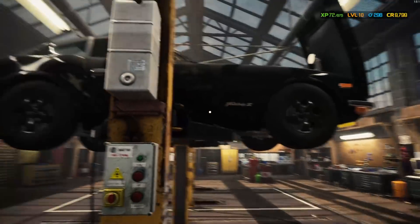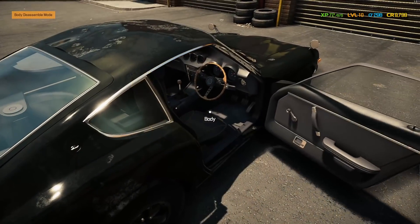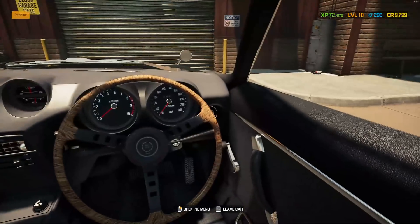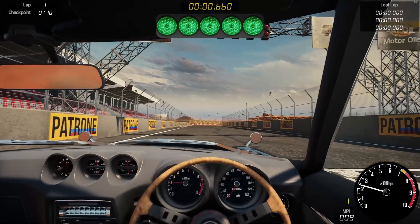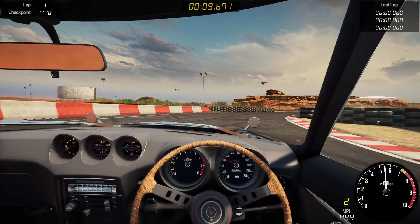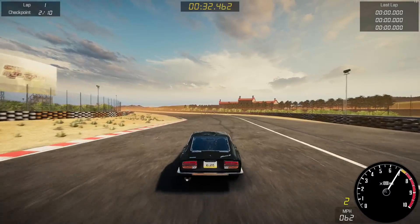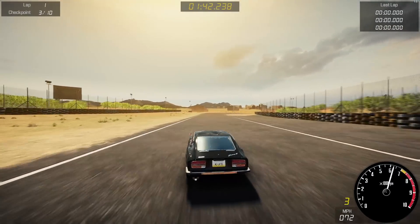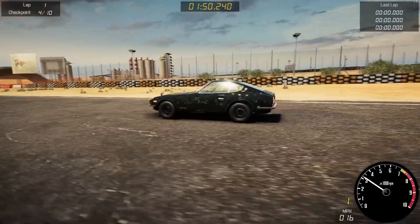But we are going to take this for a drive — why wouldn't you? See how the interior is modeled. It's a Fairlady, not a 240. Yeah, it's well done. Would the Fairlady be the 280Z or 240Z? It's been a while since I've had to know that. But this is modeled very, very well. And here we are at the racetrack. I know you can do alignments in this game and this car needs one — it's pulling to the left, but I don't have the tools just yet. It handles well, I like it.